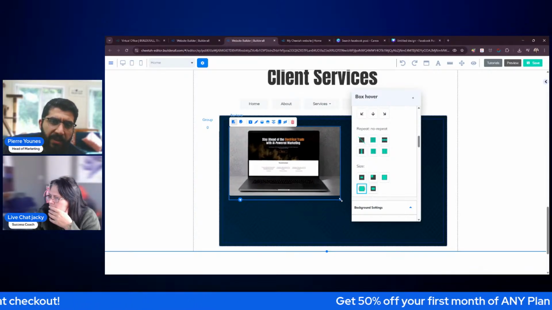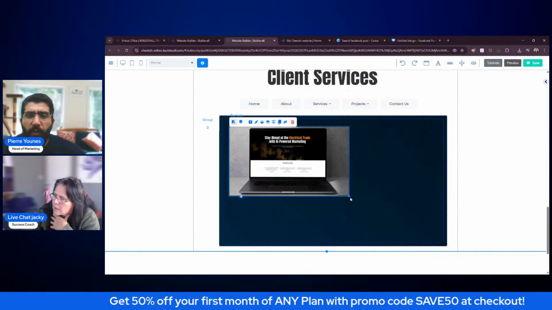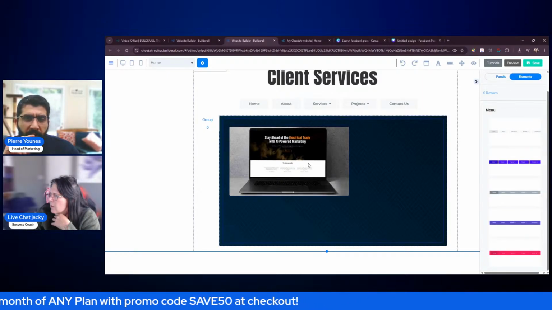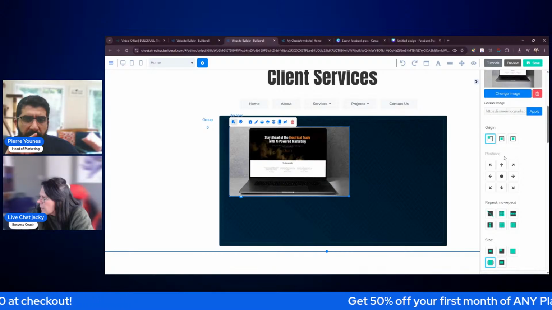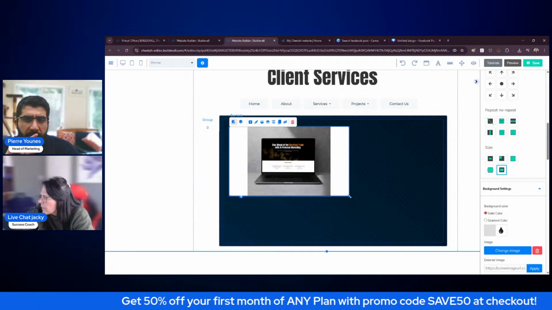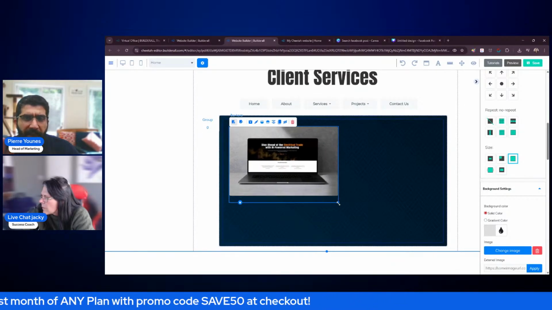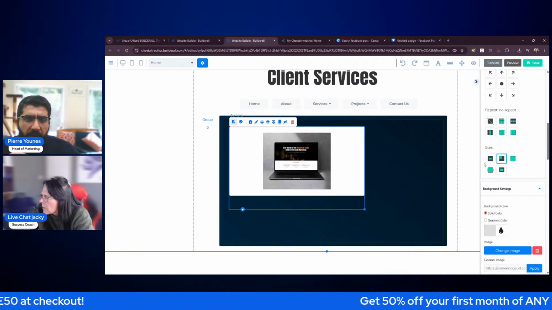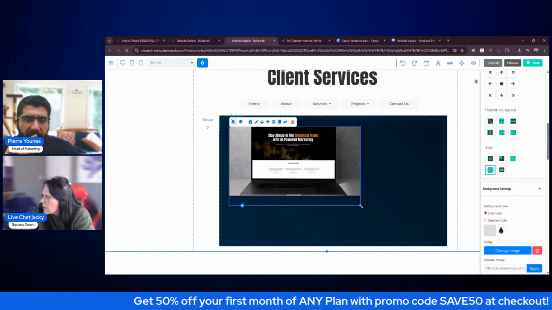It doesn't stretch it actually, it just makes it bigger. But there's one of these options that stretches the picture to fit the whole area. Yeah, so that one is not what we want. Definitely not that one. No, I think this one is fine.